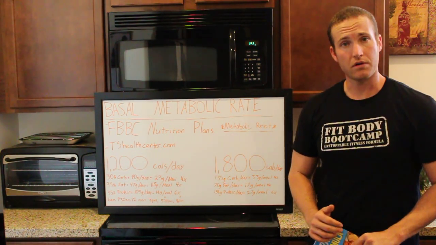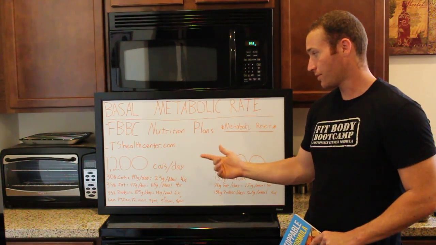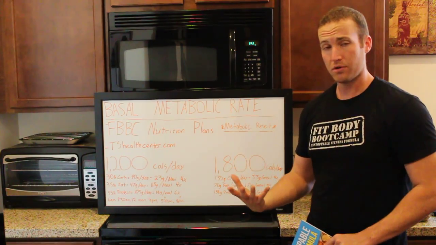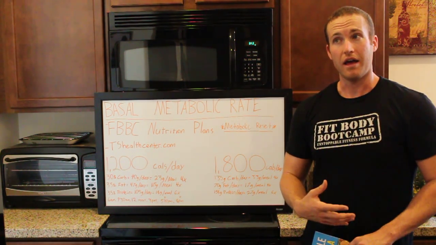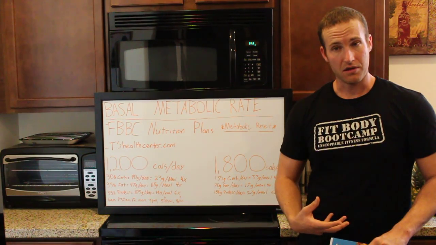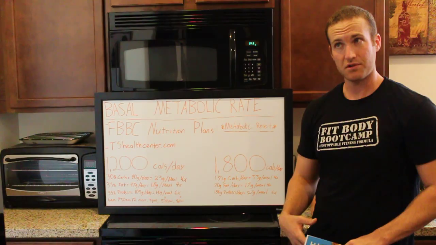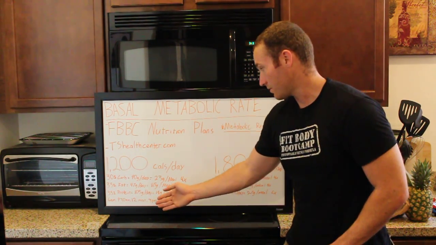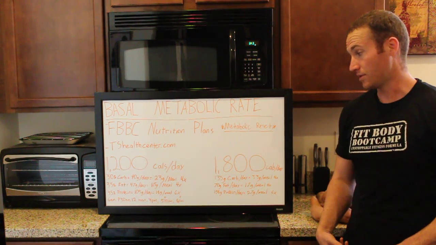Now a little trick of what you want to do. For your first 4 meals of the day, you're having a protein, carb, and fat. The last 2 meals of the day, essentially a protein and a veggie. You're trying to limit your carbohydrate and fat intake so that, for one, your body is not using and storing this as fuel, but it's also forcing it to start burning fat as a fuel source while preserving your muscle. Hence why you're just taking in proteins and veggies for those last 2 meals of the day.